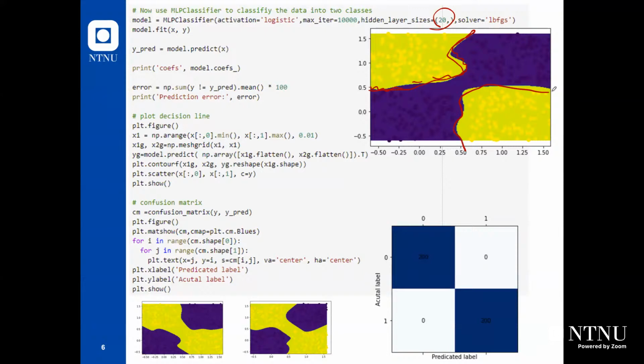If you run your model several times, each time you will get maybe different results. If you don't use a random seed, each time you run your model you will get a different decision boundary. We understand it, because each time we initialize our weights with a different set of random values, and you use your solver, right? This is my optimizer. When we use this optimizer each time, we update the weights, and we end up with a different model. If you don't want to end up with a different model each time, we need to use a random seed. So we can initialize the weights with the same set of values, and we can reproduce our results. So this is very, very important.